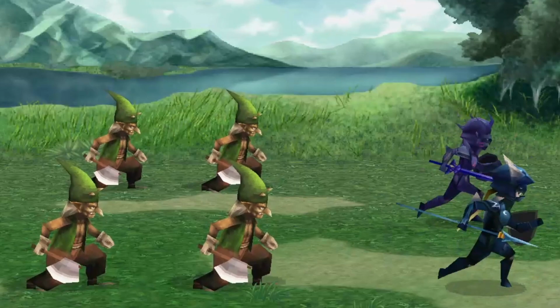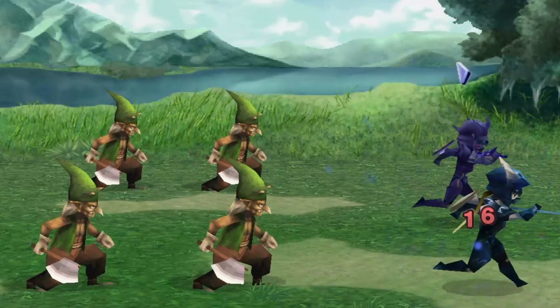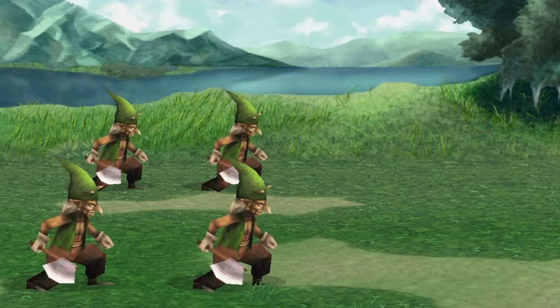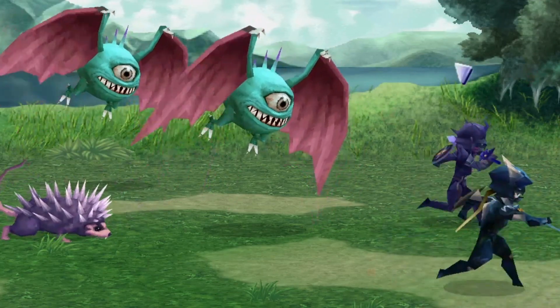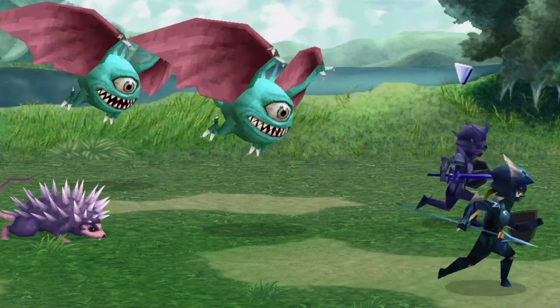The main difference is that on the fastest battle speed, enemies are more likely to get a few turns in before you escape. And you also can't escape in the middle of an attack animation, so this saves time and lets us get by without healing as often.